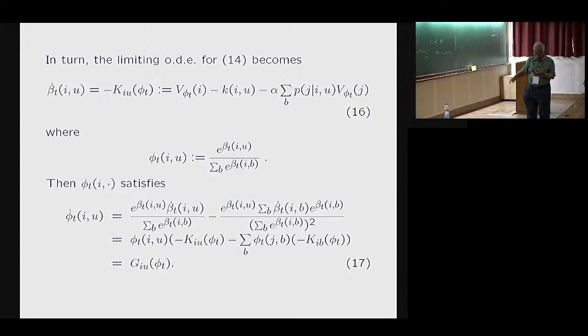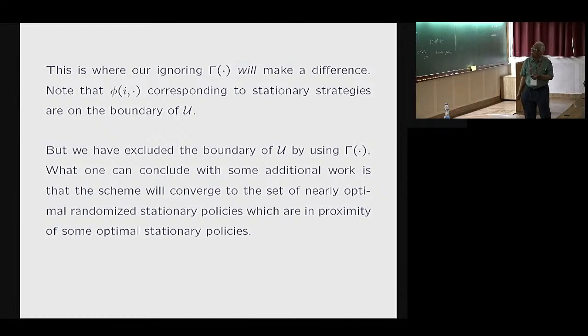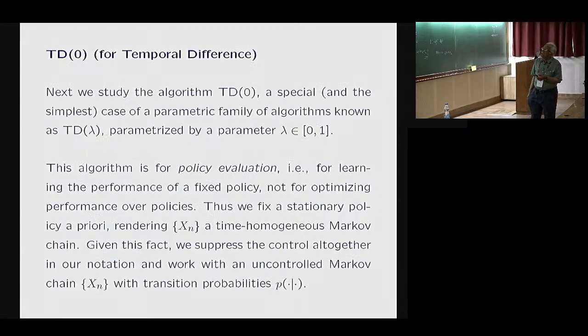So this is probably the worst of these slides. I'll skip it completely. You can show that it converges to a near optimal policy. Okay, this I already said. Now TD0 is a policy evaluation scheme. One of the earliest schemes is basically this, Sutton, Barto, and Anderson. And this is policy evaluation. That means you fix a policy and evaluate it.